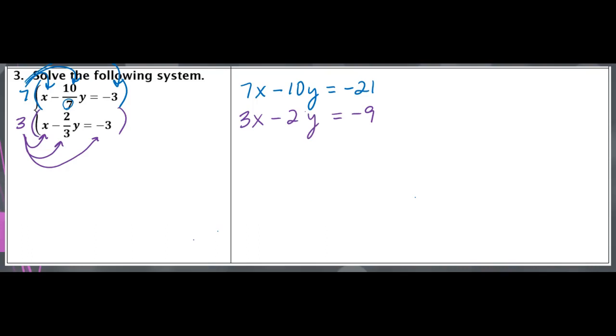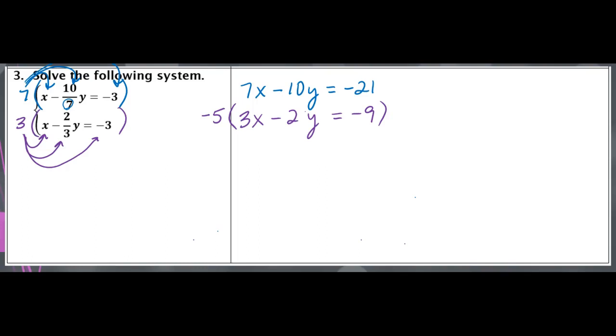I have two equations that are in standard form. So in my opinion, the easiest way to do this is going to be by elimination, and I'm looking at the y's in particular. If I take 2 and multiply it by 5, so if I multiply this whole equation by 5, it's going to turn this term into a negative 10y. I'm almost where I need to be, but I do also need it to be an opposite sign, so I'll multiply by negative 5.